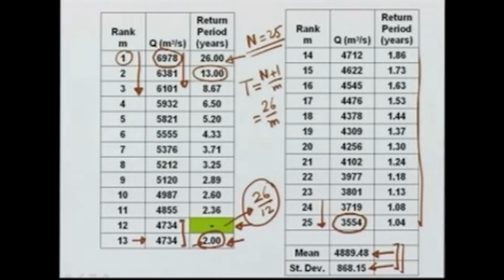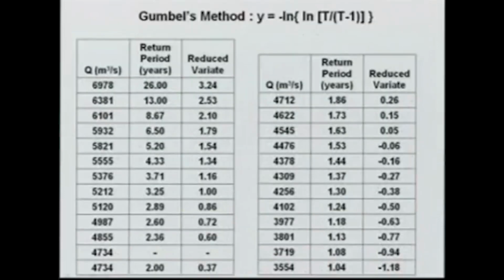So, we can compute the mean of the Q's and the standard deviation. Let us write the mean as mu of Q and the standard deviation as sigma of Q. Mean of course is the sum of all Q divided by n, and the standard deviation is based on the square root of the sum of Q minus mu Q, squared, divided by n minus 1. So, that formula gives us the values of mean and the standard deviation.